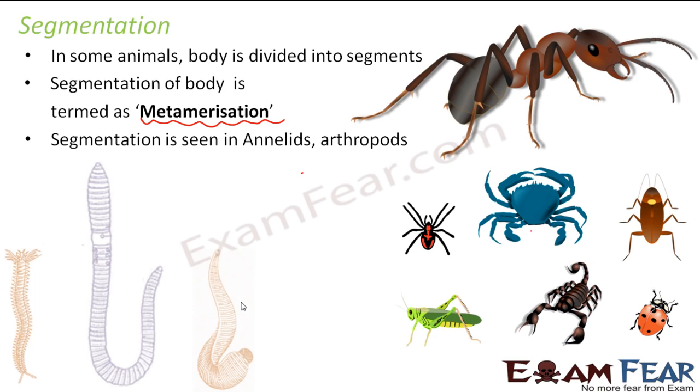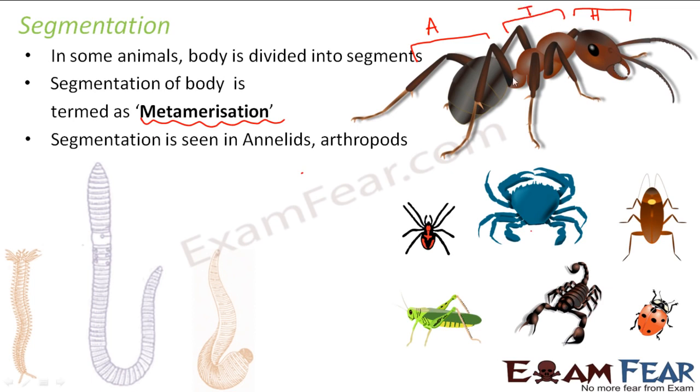On the other hand, we also see this kind of segmentation in arthropods, that is the insects, and they have different functions as well. In some it helps in feeding, in some it acts as a sense organ, so it depends. In insects, these segments are grouped together to form different parts of the body, like the head, the abdomen and the thorax. In this insect, this portion is the head, this portion is the abdomen and this portion is the thorax.